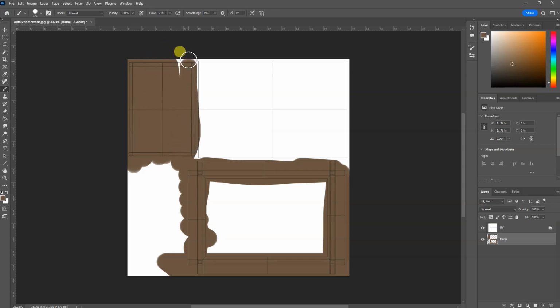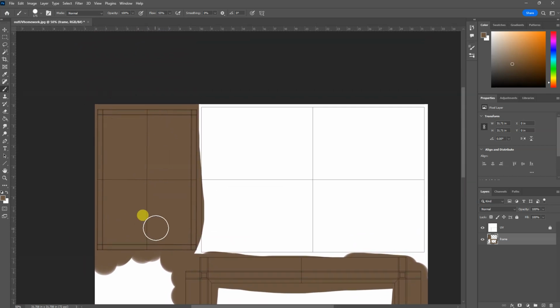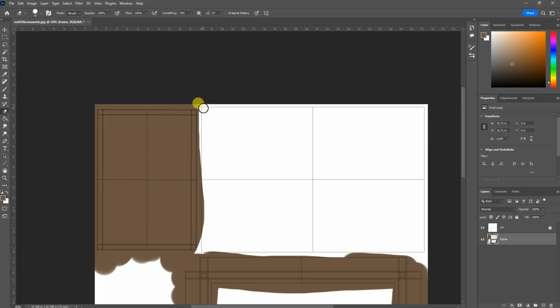Now you have to be careful. You had seen I had some areas that didn't quite hit each other. So I need to make sure this is fully covered. Ooh, that's a weird brush. Stand by. There we go. I do need to make sure that I'm not impinging on this area.